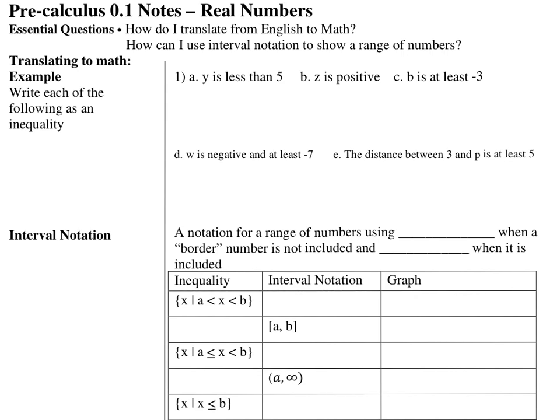I actually think of math as a language, and so it's a universal language that everybody in the world uses, so it is valuable to be able to translate to it. Next up, how can I use interval notation to show a range of numbers? So that's kind of the big thing I would say from this section is interval notation.